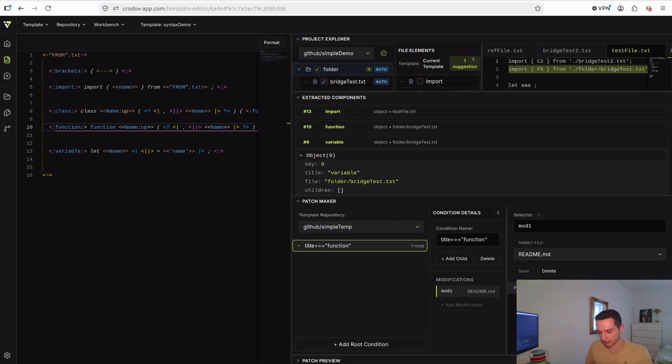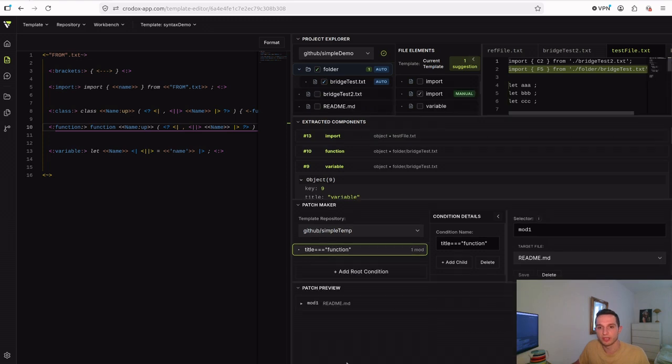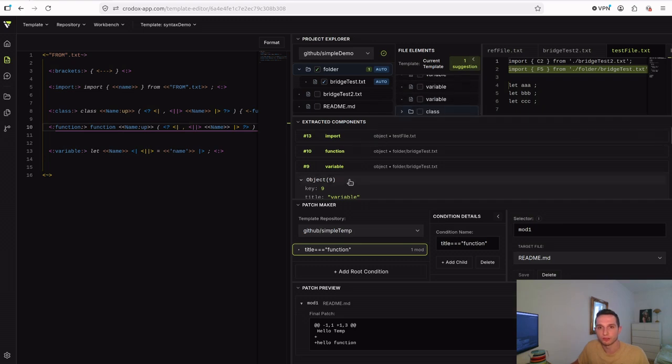So for example, if we type in here hello function, every time we are now referring to a function, we actually create a patch that creates this hello function phrase. In our case, we just selected one function.